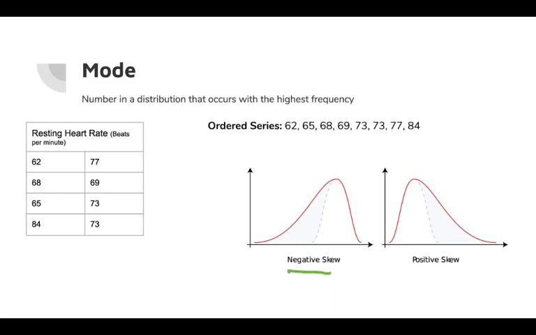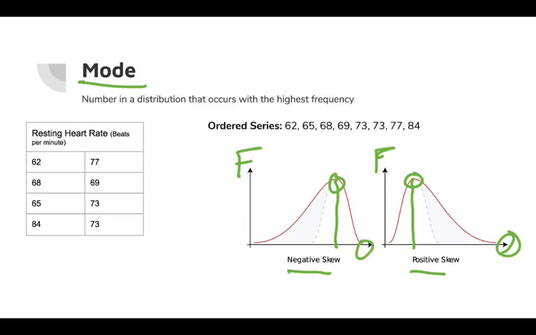So I have a negative skew, I have a positive skew, and so where's the mode going to be? The one nice thing about the mode is that it's the easiest to find when just looking at a distribution, right? Where's the peak? So here's the peak, here's the peak. Whatever number lines up with the peak of the distribution is going to be the mode, because this is frequency, and whichever number has the highest frequency, meaning it's the peak value, is the mode.